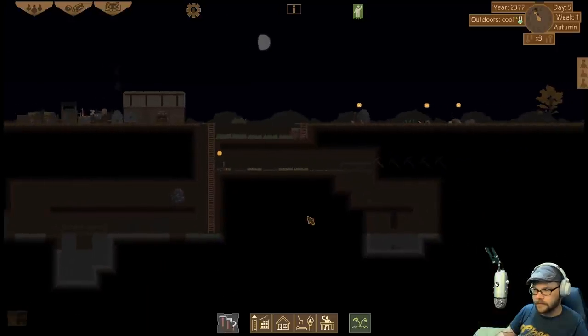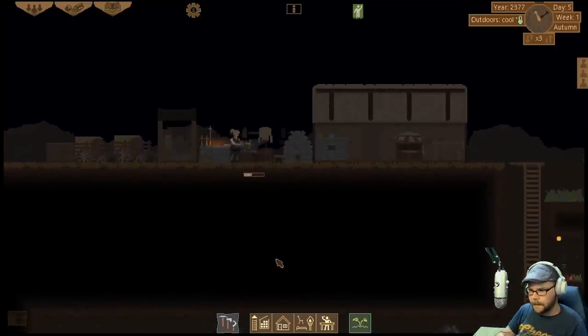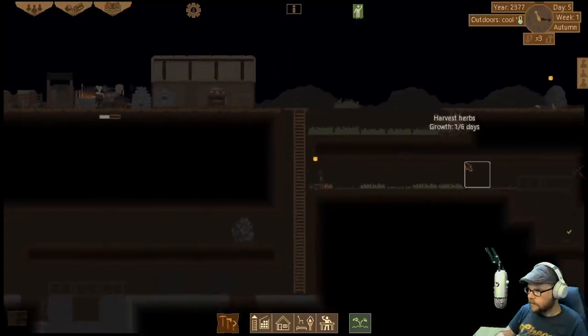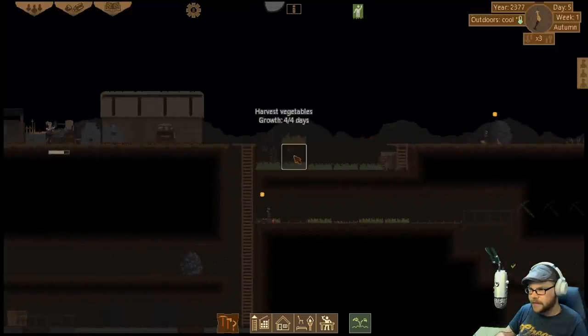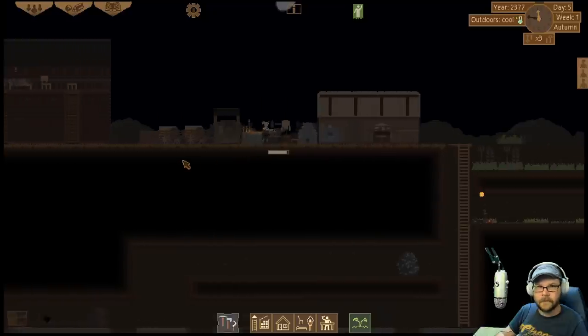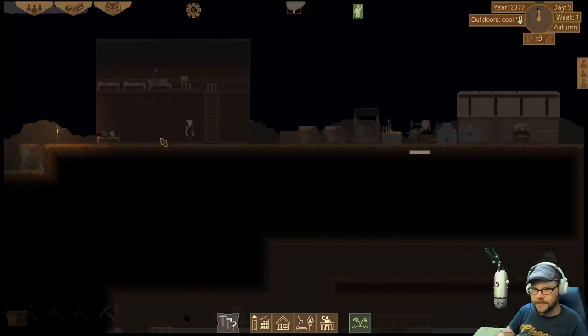What was that noise? Here it is. Let's get... What are we doing here? Oh, these are ready to go. Yeah, harvest those veggies. No, come on, you've got like one hammer left.